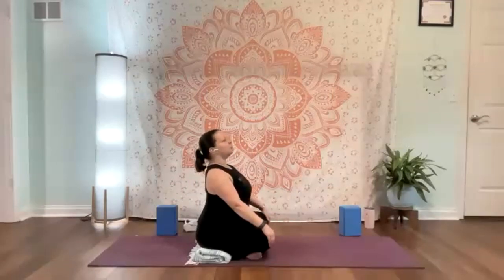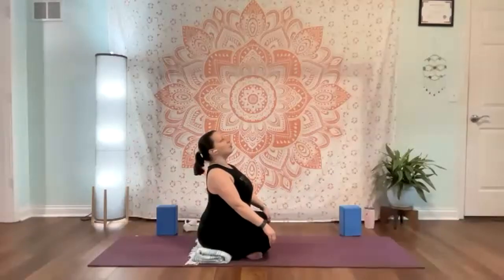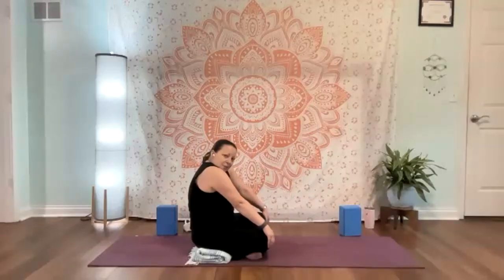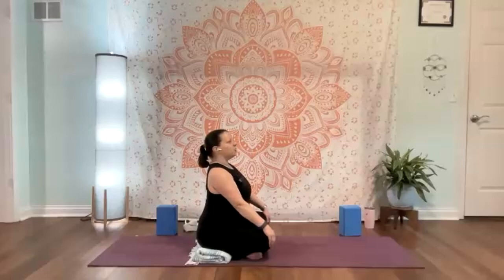So as you inhale, taking the chest forward, rolling shoulders back, maybe looking up. So here's the equivalent of your cow, the tug here with the arm. Exhale, round. There's your cat pose. Arms stay long the whole time. Inhale.